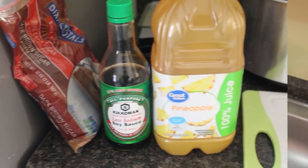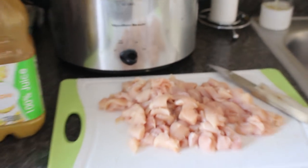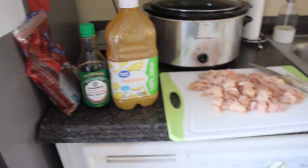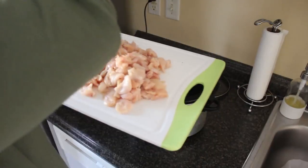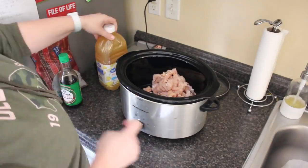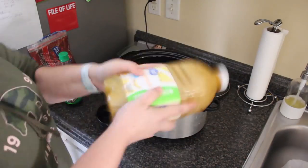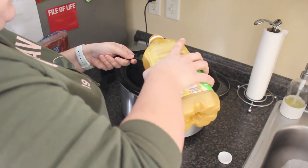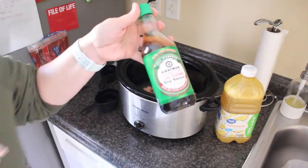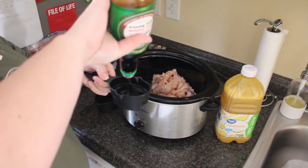Crockpot meal number 3 is sweet Hawaiian crockpot chicken, and it only has 4 ingredients. You're going to need 2 pounds of chicken tenderloin chunks. You're going to need 1 cup of pineapple juice, 1/2 cup of brown sugar, and 1/3 cup of soy sauce. And as always, you just dump everything in and turn it on low or high, and I'll give you the instructions on what I do in a second.